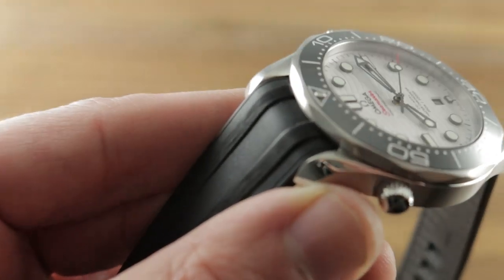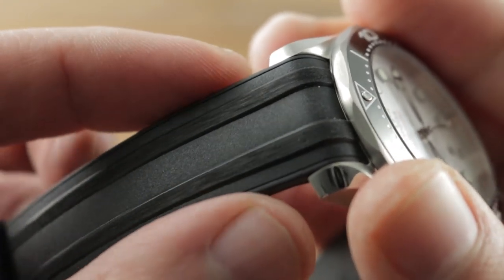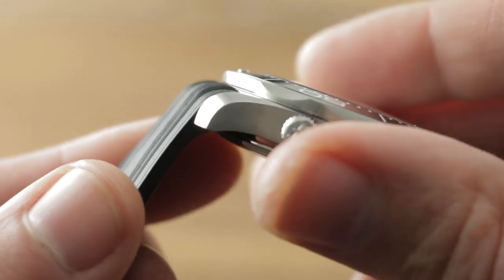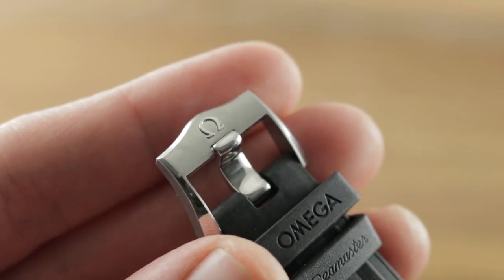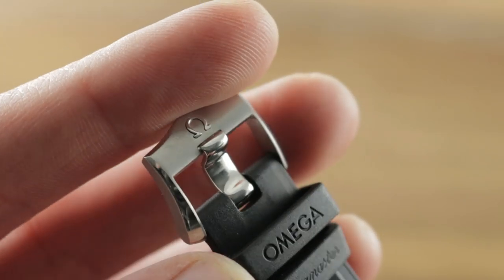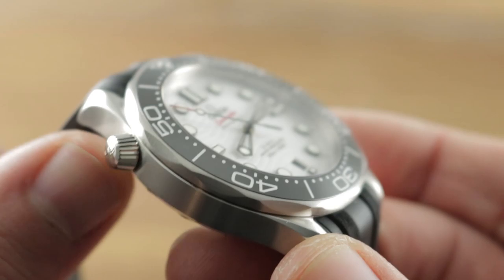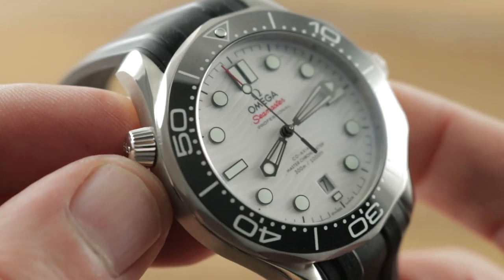Let's take a look at the strap. It's a rubber strap with a satin black in between two satin grain splines, giving it more definition. There's a little channeling on the outside to add character and definition. It conforms nicely to the case, closing the gap to create an integrated look, and you can see how it swells to match the swell of the lugs. There is a simple stainless steel pin buckle, redesigned for 2018 when the new generation watch debuted — a handsome combination of polish and satin with a lovely relieved and polished Omega logo atop the satin of the buckle. The helium escape valve, standard on this watch since the first version in 1993, is now shaped like a Reese's peanut butter cup.